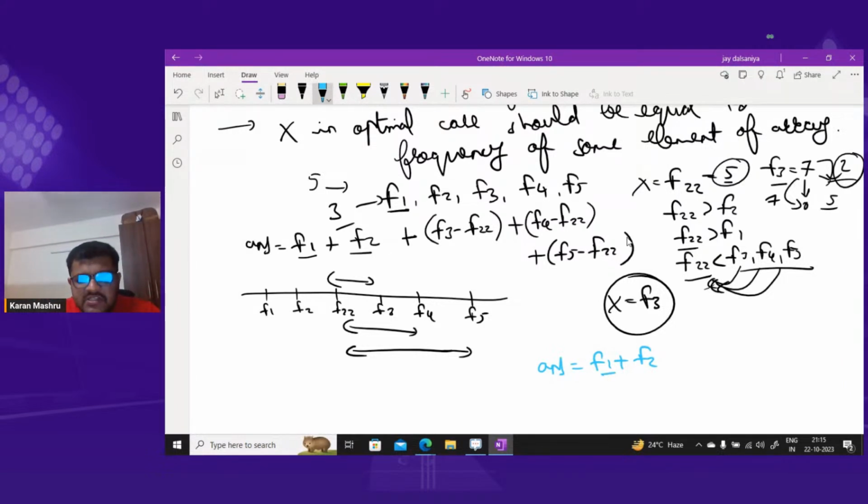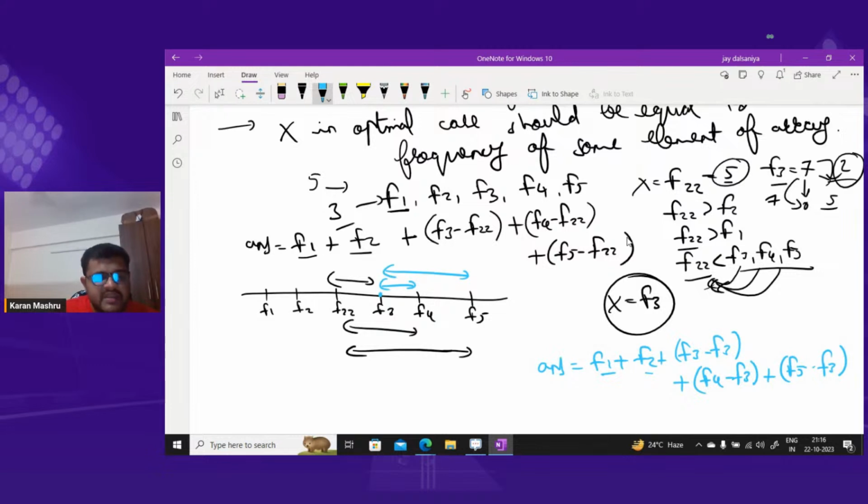So these many operations I have to do, I need to remove these many elements. But for the third element, I will need to remove 0 elements, because it will be f3 minus f3. For the fourth element, I will remove f4 minus f3 elements, and for the fifth element, I will remove f5 minus f3 elements. For the fourth element I will remove these many elements, and for the fifth element I will remove these many elements.